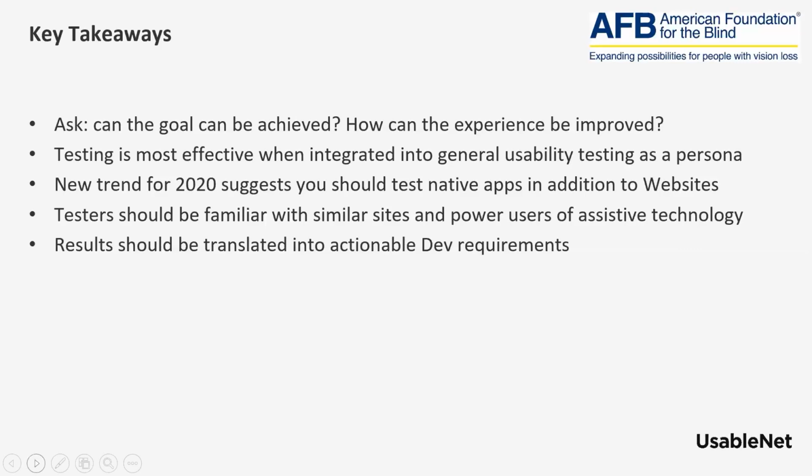Yeah, and I'll just add that our knowledge is that 20% of lawsuits now are aimed at the use of mobile, not just native apps, but actually claiming that websites have not been designed properly for browsing on a mobile device. It is logical that not just lawsuits, but other types of claims and feedback that you're going to get are going to be about people trying to use assistive technology on mobile devices, because it's what the disability community have in their hand, just like everybody else in the world, 95% of the time.